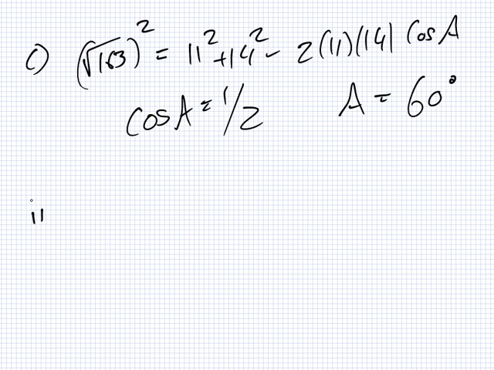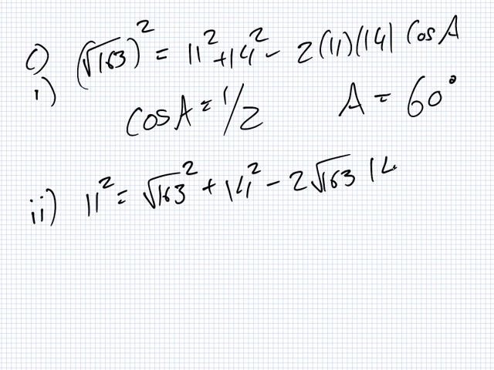And then how can we find angle C? Yeah. Or sine rule. Let's use cosine rule again, since it's so much fun. 11 squared equals root 163 squared plus 14 squared minus twice root 163 times 14 cos C. Sometimes whoever writes the exam puts a lot of thought into it, and sometimes they don't. I feel like in this question they didn't, because you are allowed to do the same thing twice. It's a bit like in the moving average question, you have to do the same thing 4 times. You're testing the same question 4 times, which means if you know it, it's good.